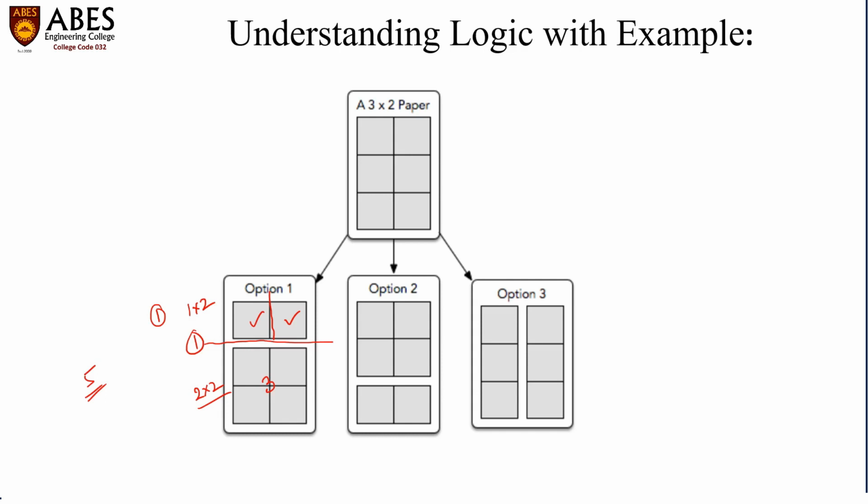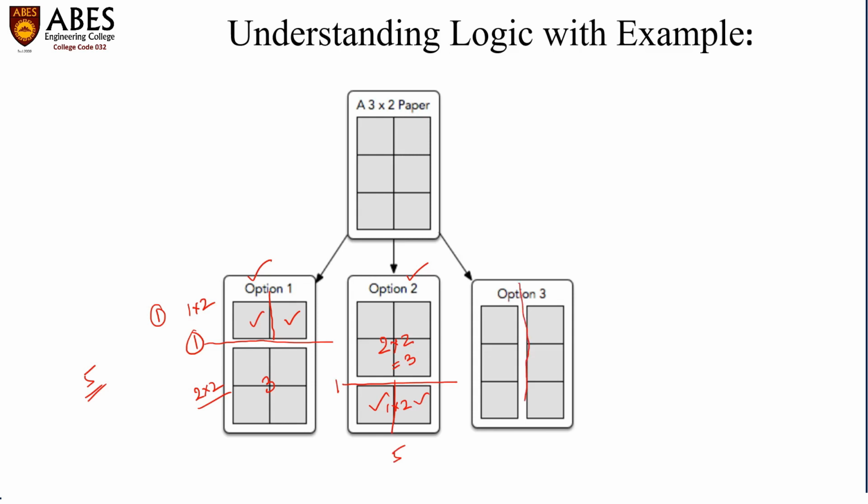Similarly, instead of going for option 1, if we go for option 2 and we first cut the paper from here, I obtain a 2x2 piece of the paper above and a 1x2 paper below. So if a 2x2 paper is there, I can find the 1x1 papers in 3 cuts. And for 1x2, if I cut it from here, I get 1x1 pieces of the paper. So one step is required for this. So in total, I require 1 plus 3 plus 1, meaning 5 cuts.